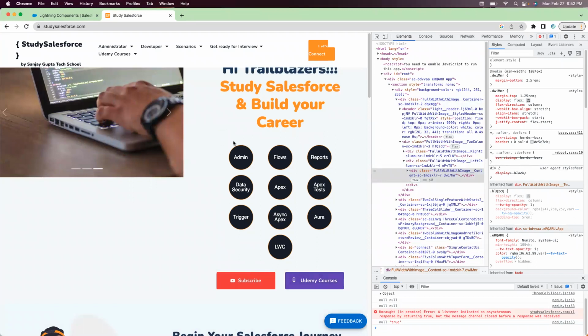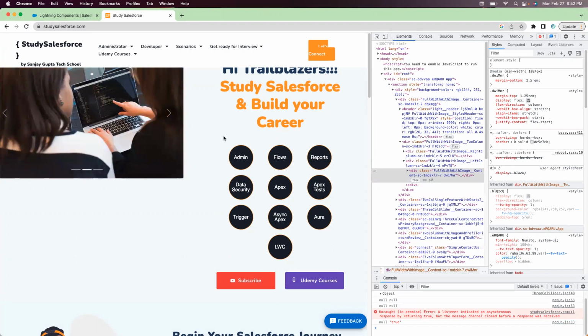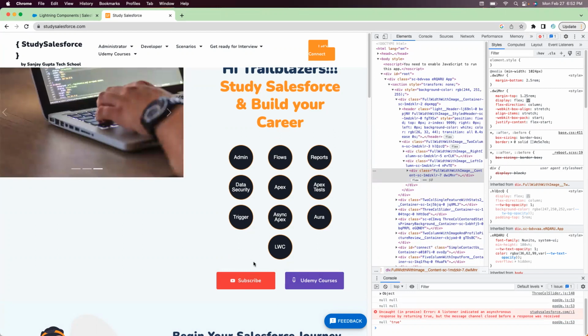Right. So I can write down all the code for this, and I can just put these inside a div. And I can give this div a different name, or maybe I can say div1, div2, something like that.